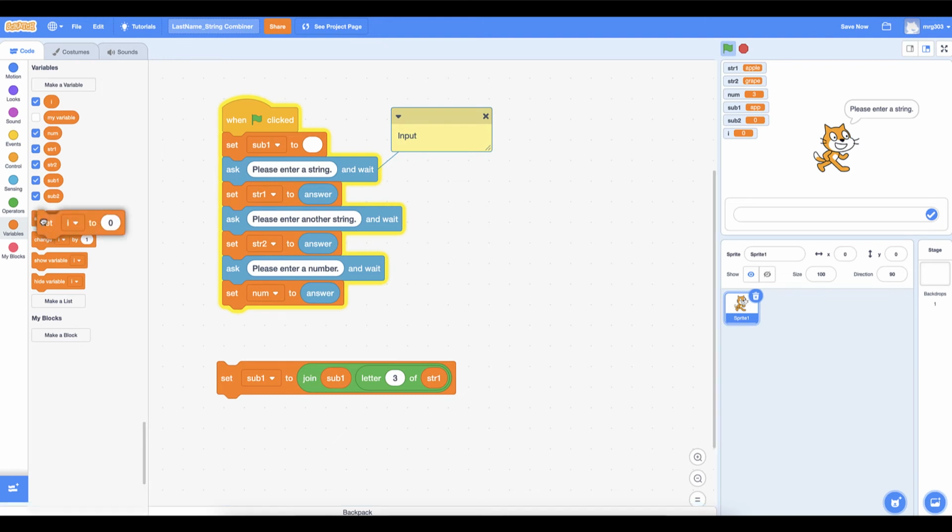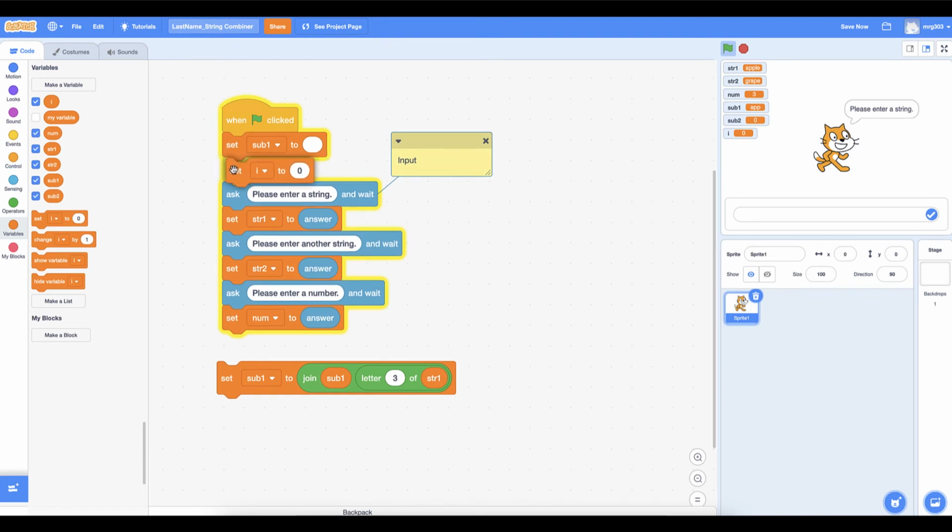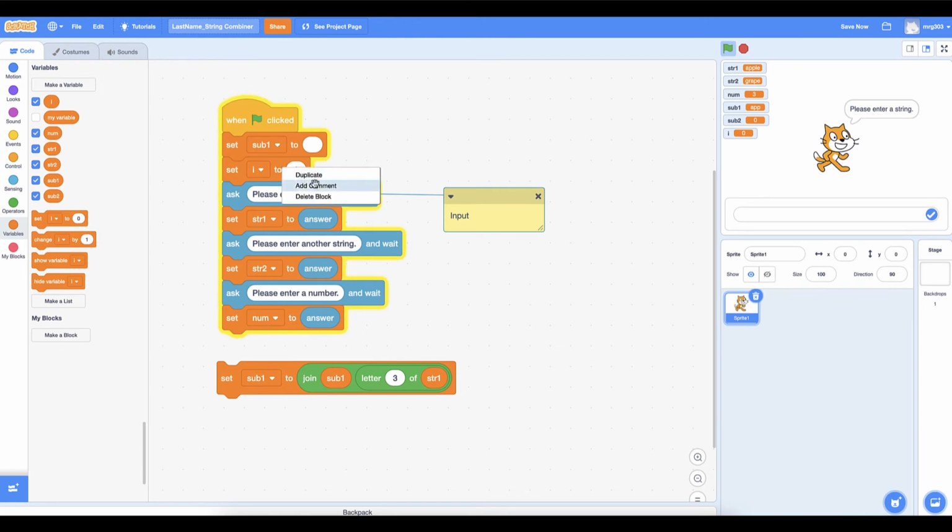So I am going to just stick this block right up here first underneath the when flag is clicked, because I always want i to be set to 1. And the reason for that is because if you remember, the first letter, or the first char of a string is number 1 in Scratch.